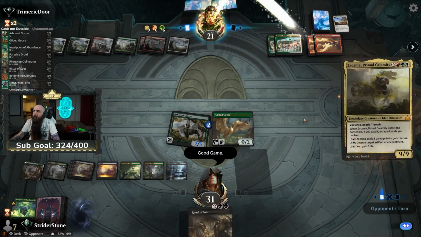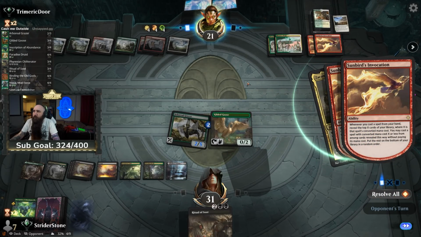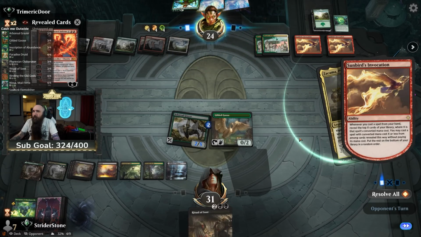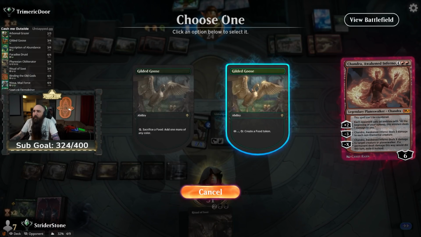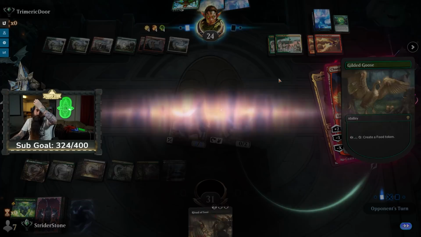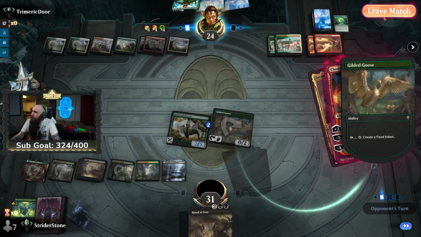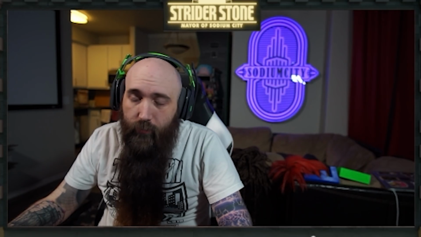Yep. Oh, this is definitely not mine then. Just kidding. Alright, yeah, we're fucked. Super duper fucked. They did fucking everything. Yeah, they tap out for Zacama. Shit. That Settle the Wreckage fucked me so hard. There's nothing I could do about it though.